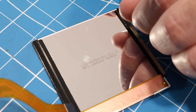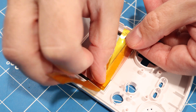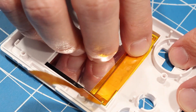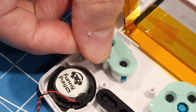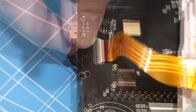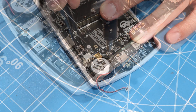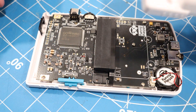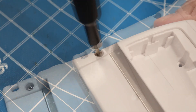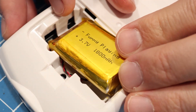We'll start off by removing the backing from the tape and dropping the screen into the front half of the shell. There's a possibility that the pins on the cartridge slot could short out against the back side of the screen, so we'll add some Kapton tape across the screen as a safety measure. Next, we'll drop in the buttons, the speaker, and the rubber domes. Then we'll attach the cable from the screen to the connector on the main board, and the main board gets attached to the front shell with the three Phillips head screws. We can then plug in the speaker and drop in the top cover as well as the sliding button for the power switch. Then we'll add on the back half of the shell and screw it down with the remaining six tri-wing screws. Finally, we'll connect the battery and stuff it into the battery compartment before putting on the door.